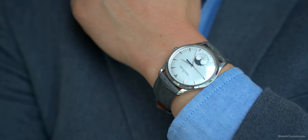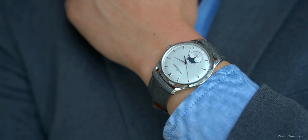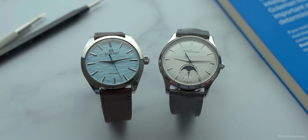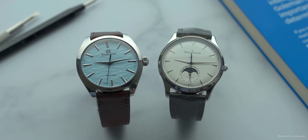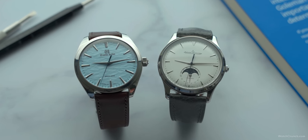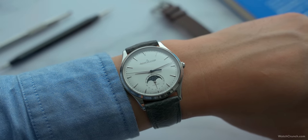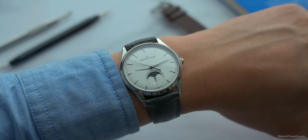On to our final category: the cases, in terms of both fit and finish as well as how they wear on the wrist. Both are mostly polished — the Grand Seiko does have a bit of brushing on the sides — but the JLC definitely has a more elegant dress watch aesthetic. In fact, next to each other it makes the Grand Seiko case look sporty. Everything is thinner on the JLC, from the bezel to the lugs, with more interacting surfaces that make this case feel more thought out. The lugs do jut out a little bit, and I can't help but wish this watch were just a couple of millimeters smaller.